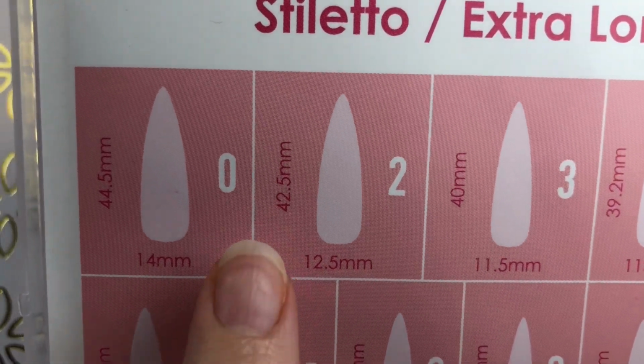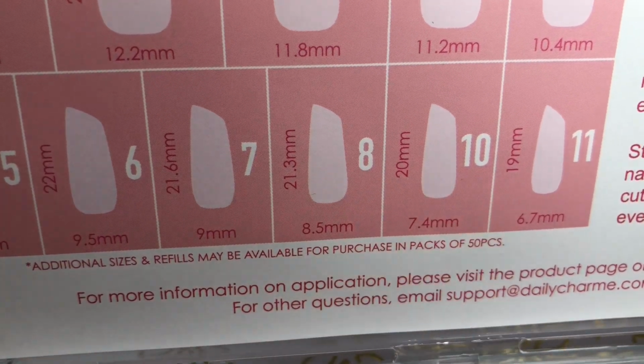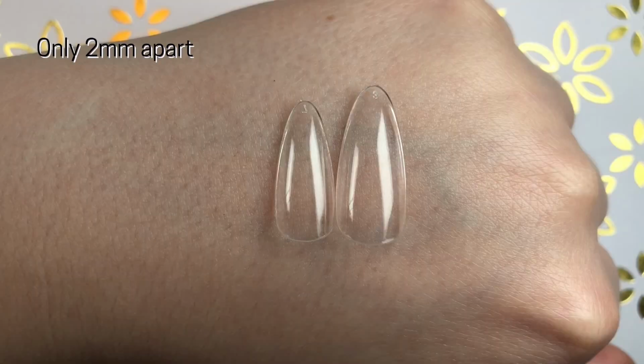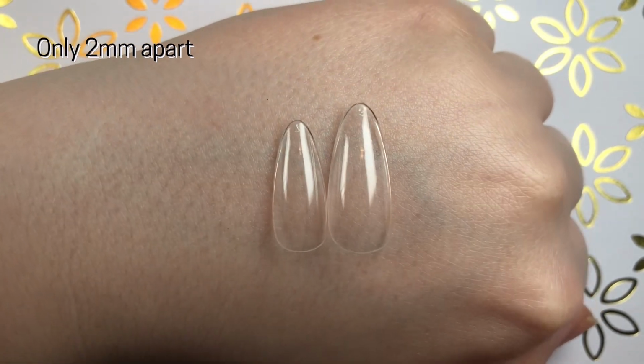Like, if you're gonna cut it out in all the shapes, why not just renumber them instead of cutting one out? The Daily Charme sizing is super odd even if we disregard their peculiar numbering conventions. Most of the nails have less than 1 millimeter between sizes, which might sound like a good thing, because, you know, you'll be able to find a more precise fit, right? Well, no. It also means that some sizes are gone completely. And if you have some nails that are only 1 millimeter or 2 apart, you'll have to skip at least 2 or 3 sizes, which means that your nails will look like wildly different lengths. Honestly, Daily Charme kind of pooped the bed with their sizing.